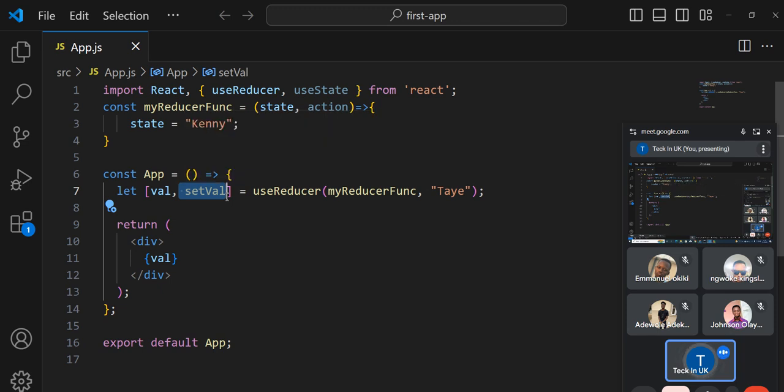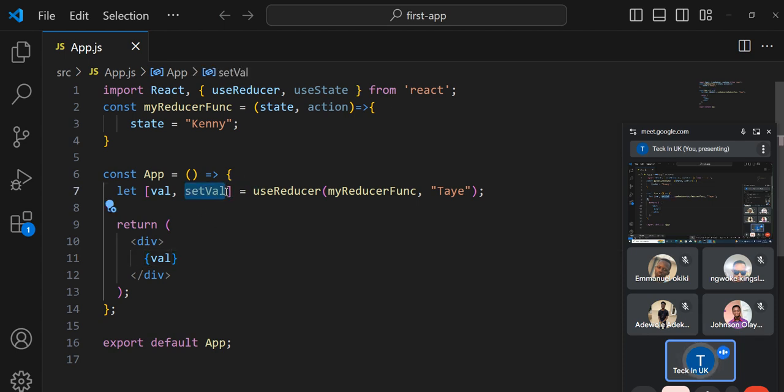When you trigger this, it's going to find a way to call on this function. Then instantly, it will do whatever you have here, and it will set your state to be Kenny. And once your state becomes Kenny, instantly your HTML page, like this part of it, will pick it up, and it's going to update itself. Any questions so far?